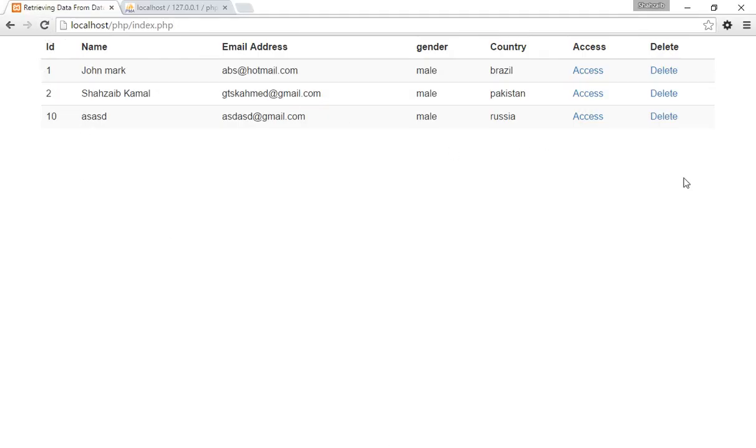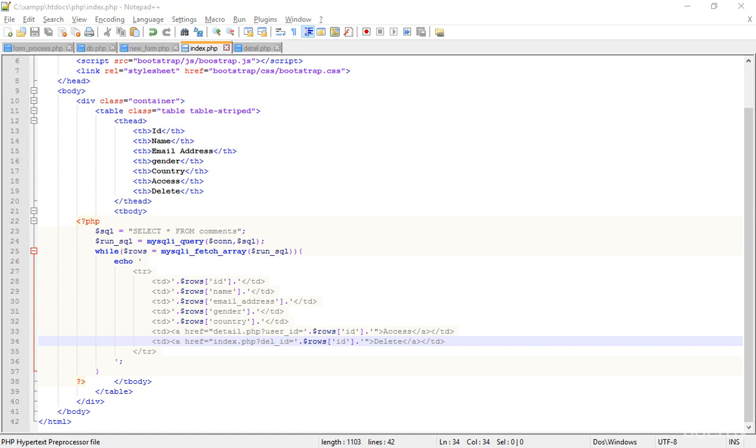Now refresh. Now obviously we just type del ID. So here the del ID is 10. If I click on Shazib Kamal, which is number 2 in ID, so the del ID is 2. Okay, so I'm sending the delete ID, but the problem is where I'm receiving it. I didn't receive that yet, and I didn't mention that we should delete the rows which actually have the del ID of this. So how to manage that?